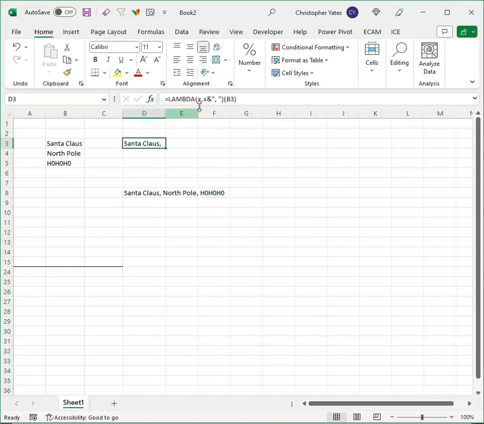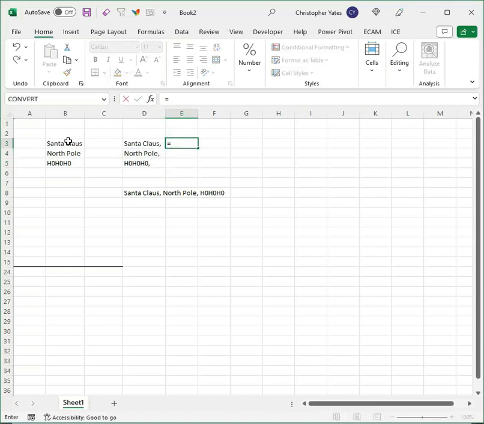So what that's done is it's just added a concatenation there. Now we could have done that very easily by just doing B3, but you've got to bear with me because we build this into something a little bit more structured. So we could just drag that down to do all that. So why haven't I just done this? Because it's exactly the same. But it isn't.